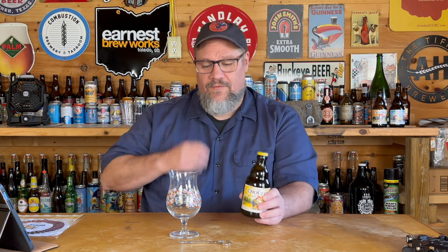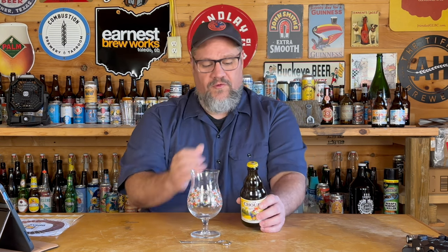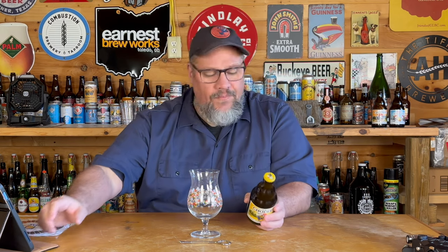When I did the last videos, I think I messed up — I thought I brought out my Le Chouffe glass and I accidentally brought out the Delirium one. So I do actually have the correct glass today and it says 'Find Marcel' and it has all the little gnomes on it. This is the Le Chouffe Blonde and there's a little paragraph on the back of this bottle, but maybe Belgians have really great eyesight compared to me — this is in like a two-point font. It's criminally small.